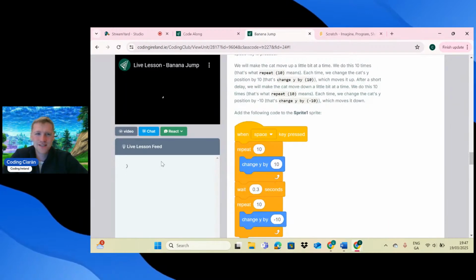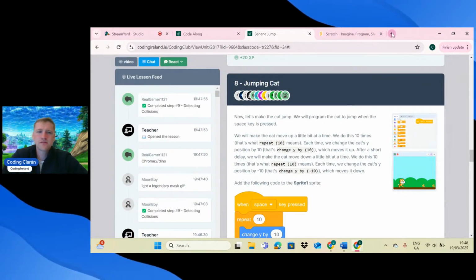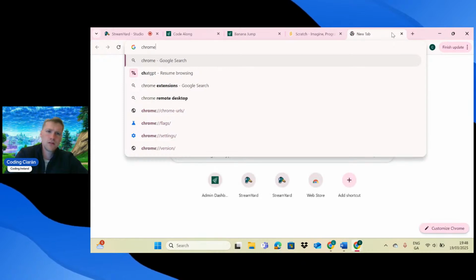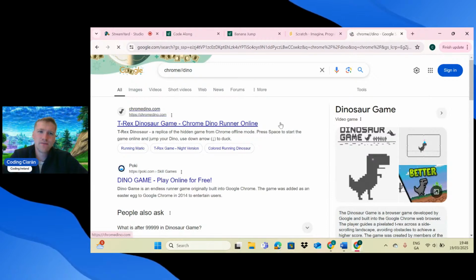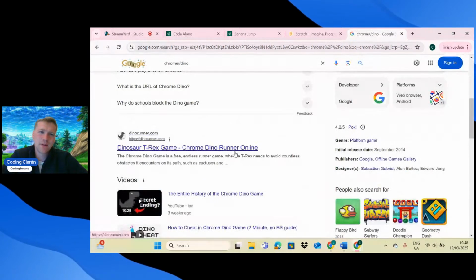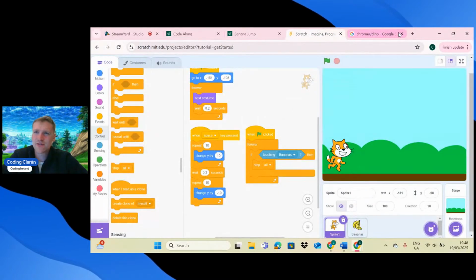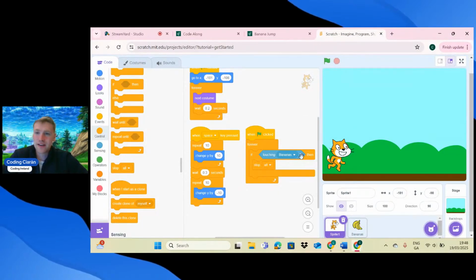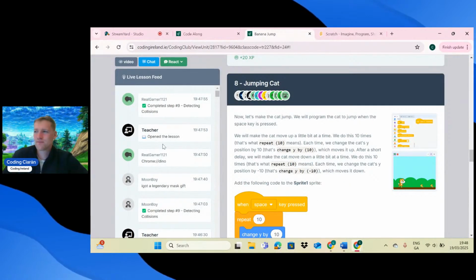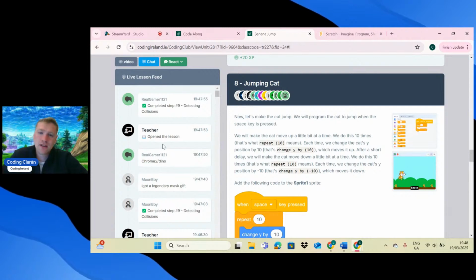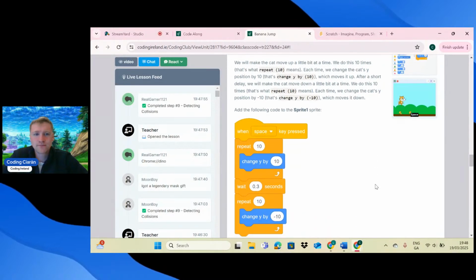Chrome slash dino, someone is telling me in the chat. I wonder could you look that up? Chrome. Oh, you can, yeah, you can just look it up. If you look up Chrome Dino, it's a game where your dinosaur's running, and Google have kind of taken that. So if your internet's not working, you'll be able to play a game, which is nice because people always get really annoyed when their internet stops working. It's nice to have something to do. So this is basically the same game. You basically recreated that game in Scratch.